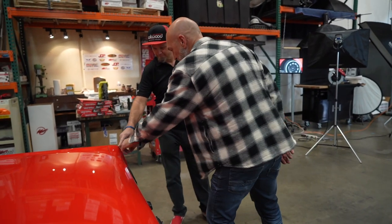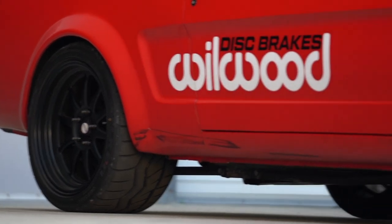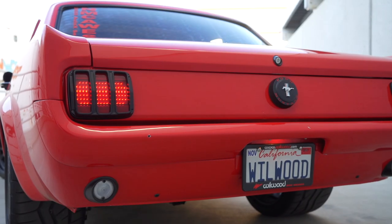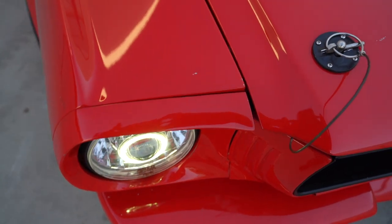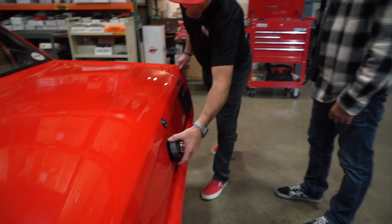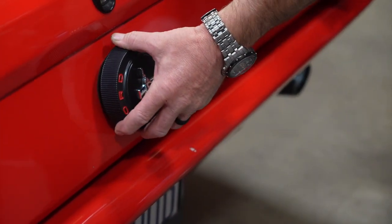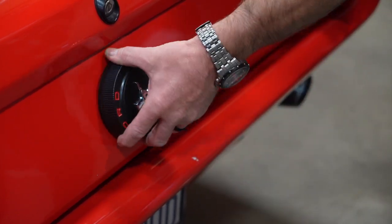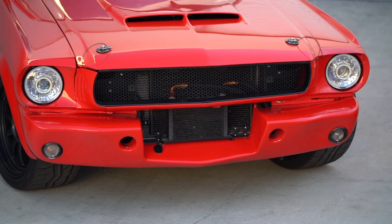All these little nicks and stuff everywhere, the car looks great, you know what I mean? But it's not a show car, it's a driver car, and that matters, I think. No, and I know exactly when all these things happened. I'll bet. And check this out. Somebody went to go get fuel. Bang. And they didn't use, I always use a towel underneath that, and they just bonk. Sure, makes it. Yep. You know, it's a tool.